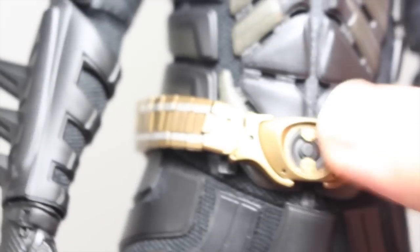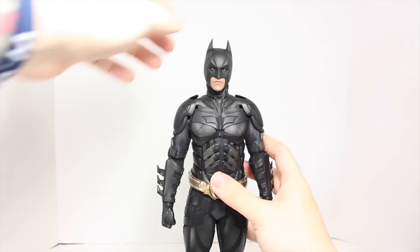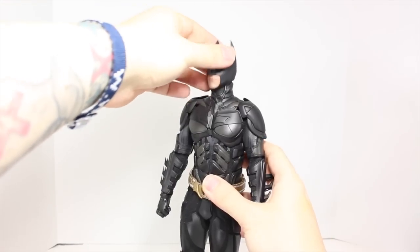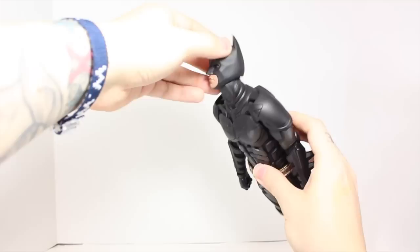I love that it has the mesh and the boots and everything about this. If you've seen my DX12 review, you know what to expect — the mesh, the rubberized material, and the utility belt. The one without the cape is the one that comes with the armory, and the one on the right is the DX12. You can see they are pretty much identical. For articulation, it's the exact same as the DX12. The head can look up and down really well. If you wanted to put this on the Batpod, you can do the nice Batpod riding pose.